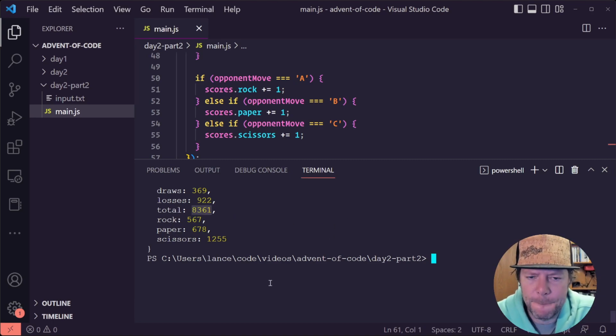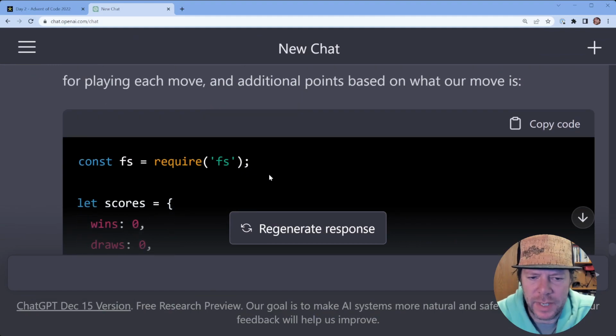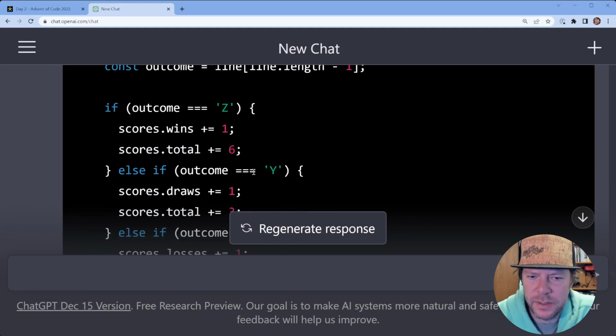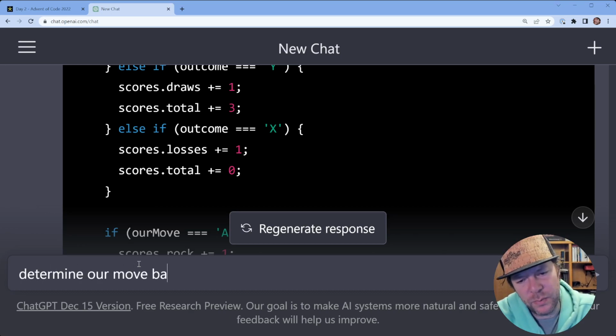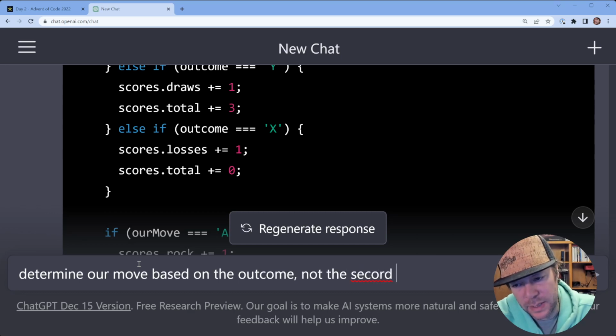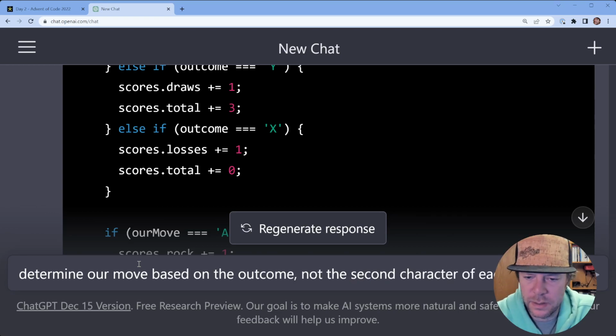All right, what should we tell it? Let's see. Determine our move based on the outcome, not the second character of each line.